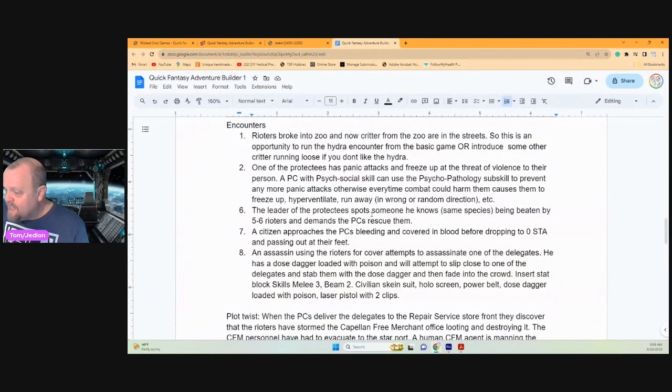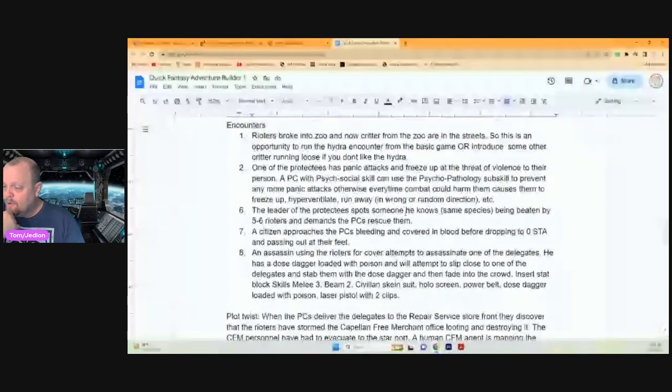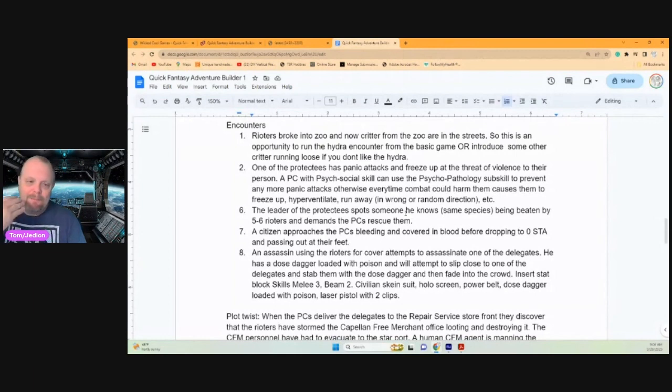The leader of the protectees or delegates spots someone he knows, the same species, being beaten by five to six rioters and demands the PCs rescue them. Or a citizen approaches the PCs, bleeding and covered in blood, before dropping to zero stamina and passing out unconscious at their feet. So what are they going to do? Are they going to stick to, "Hey, we've got a job here, we're not responsible for you"? Or are they going to make a moral decision to help out somebody who's in need?